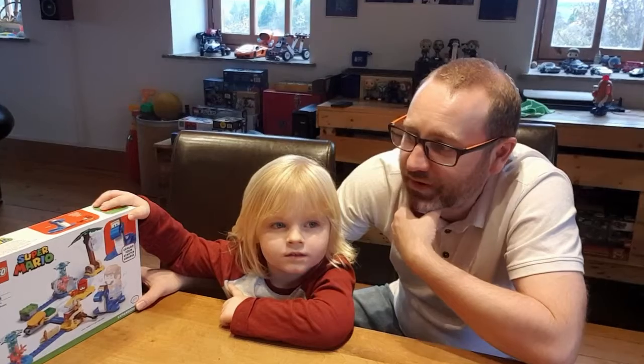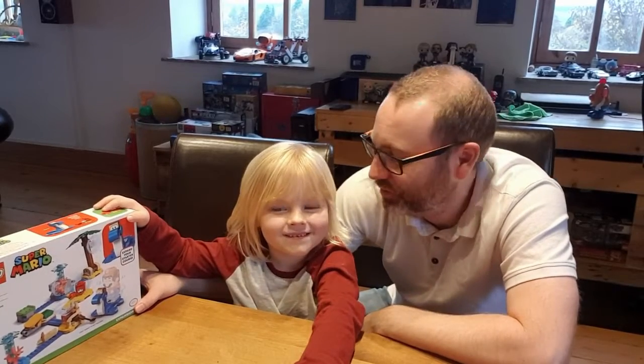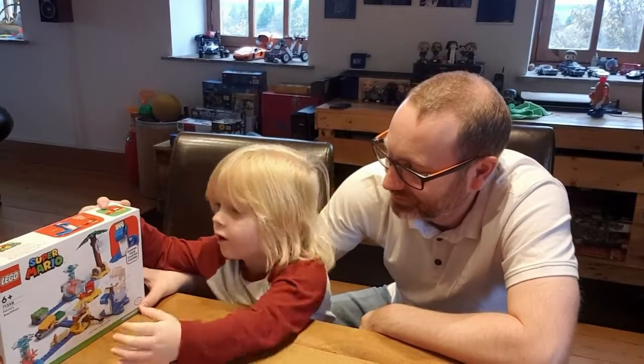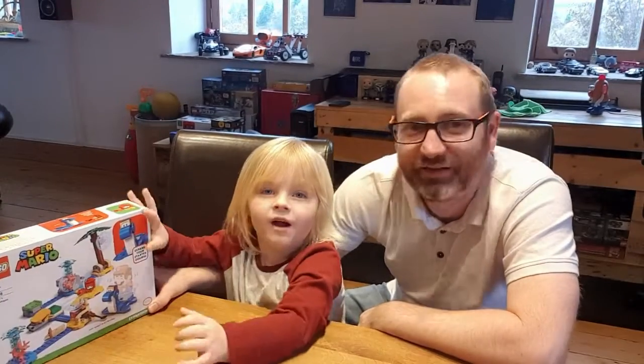Okay, so we're going to crack on and get this built. Like I said, it's a Lego Super Mario. It's for 6 plus. And you'll see us building it, and then we'll give you a little review, won't we? We're unboxing now. So let's build.